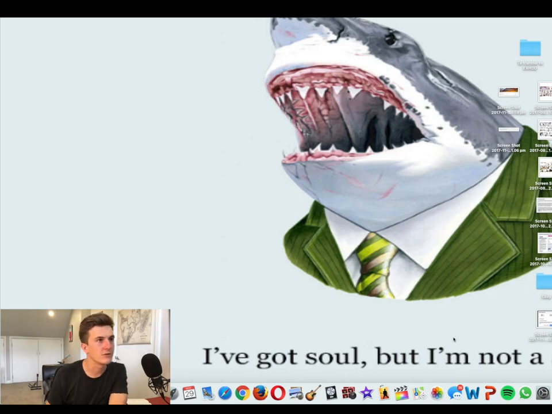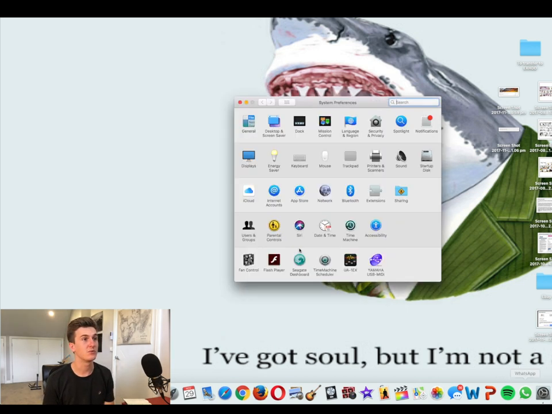Hey, so I wanted to show you a vulnerability with macOS High Sierra. It's a pretty big one. So pretty much you can log in just by using the account with the name root. No password or anything. Gives you admin access, all that kind of stuff.